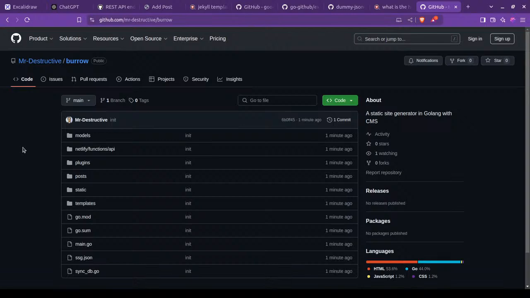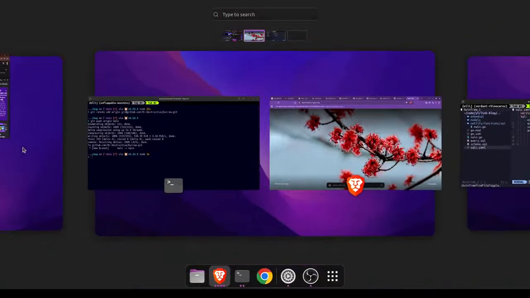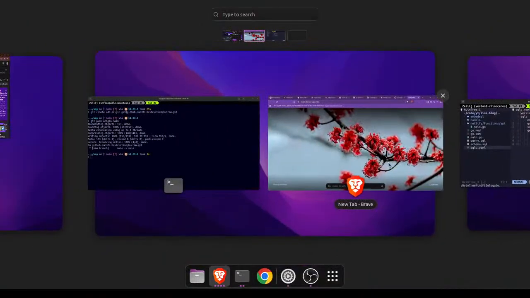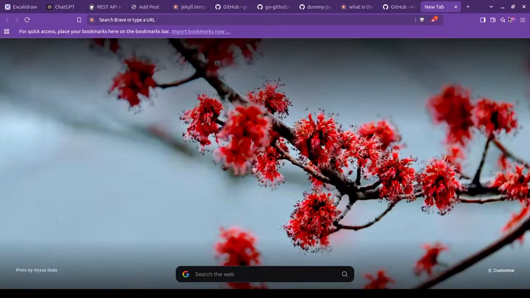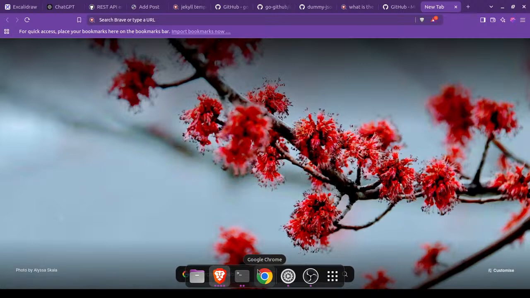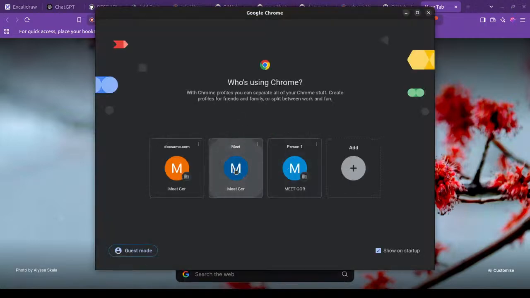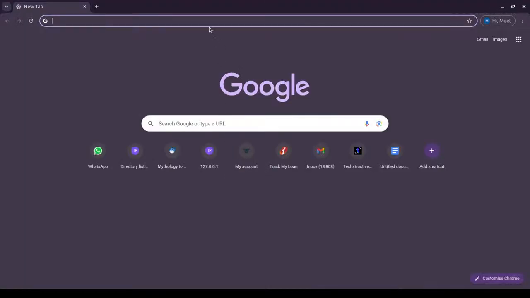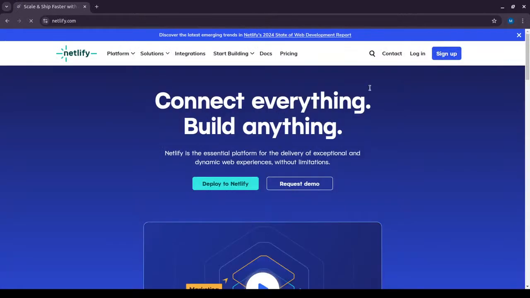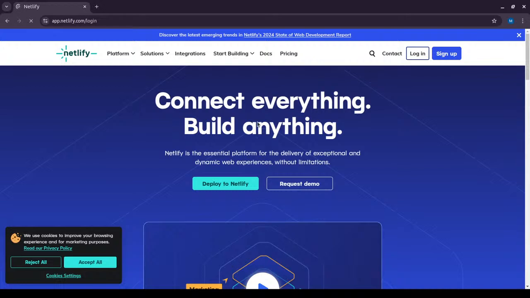Not logged in here. Let me open this up quickly. You know what? I think I need to open it from here maybe. I don't want to expose anything here, but that will be a little tricky. Let me open Netlify. Login.